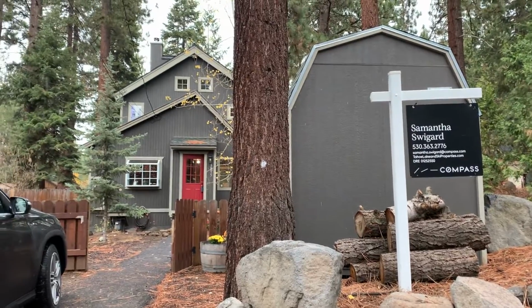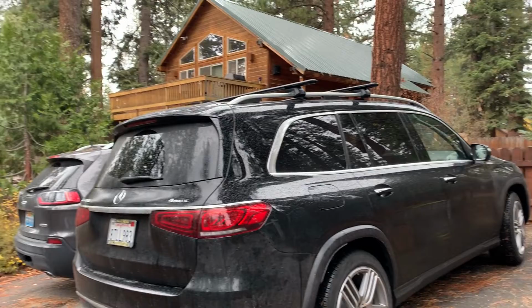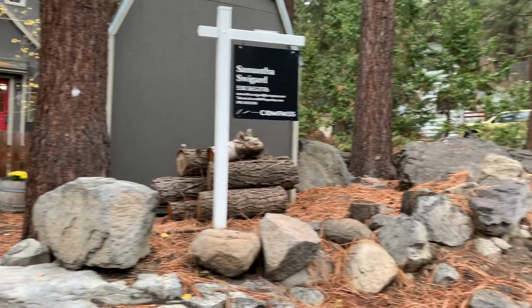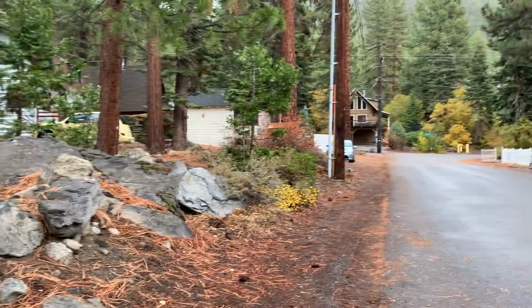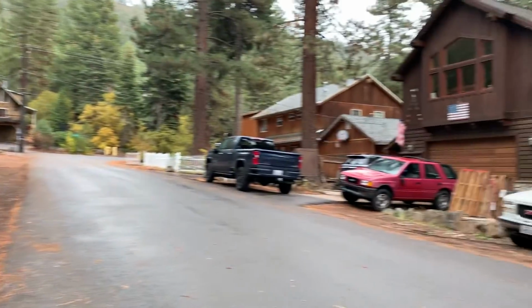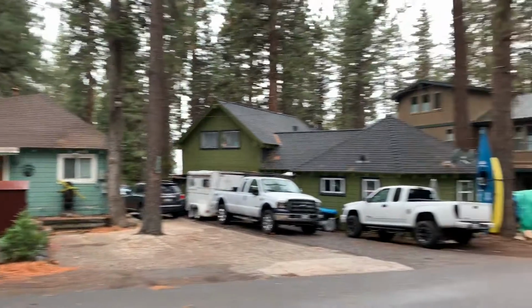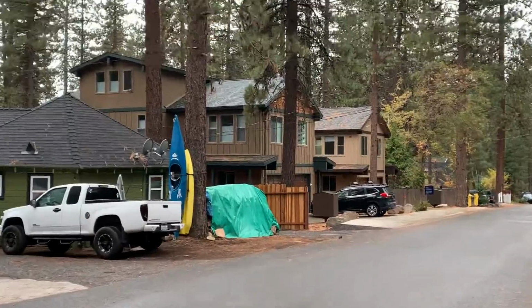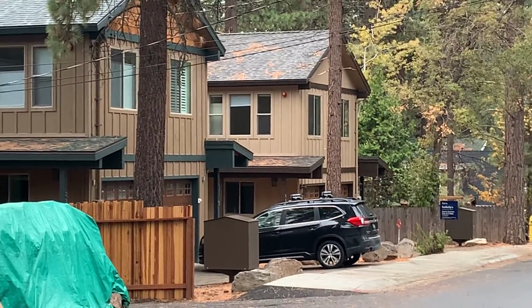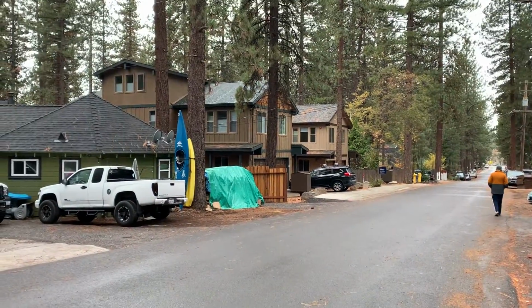This is the cutest little storybook house. So I'm gonna give you a little sweep of the street. There's our parking, and then you have the small little gate that goes around the house, plus these beautiful rocks, the outcropping. So across the street, you have a couple of these nicer homes. And then there's these two duplexes, one is brand new. You can see the sign there. And there's the one that's next door to that.